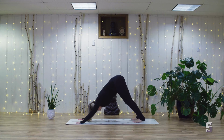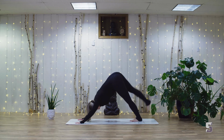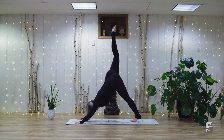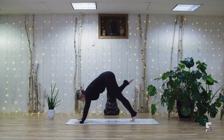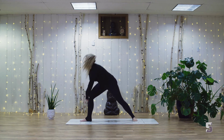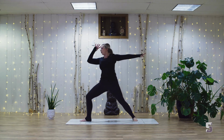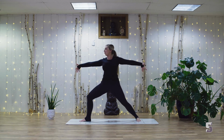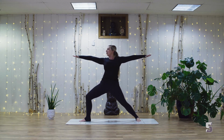as we allow ourselves to all meet back in downward facing dog as we lift our right foot up to the sky. Take a deep breath, lift the leg a little higher, pull the right knee into the chest, squeeze it in, step it through, drop the back heel, coming in to warrior two. So let's take a deep breath, relax your shoulders down your back, squeeze through the heels, engage through the core.